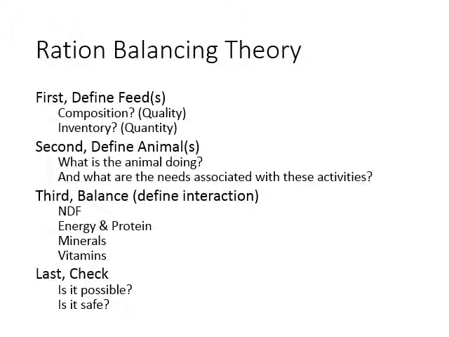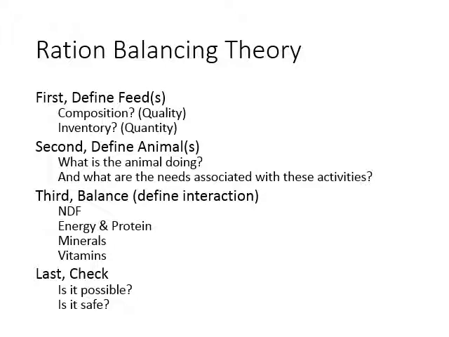Is it growing? And then each of those things has nutrients associated with it, from carbohydrates, energy, all the way to the micro minerals and vitamins. So you figure out what the animal's doing, and the computer will usually generate the nutrients associated with that. And a standard approach is you figure out the nutrients associated with maintenance, lactation, growth, pregnancy, activity, and then you add those up.